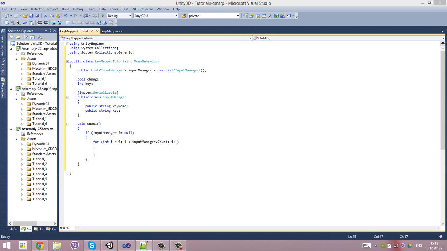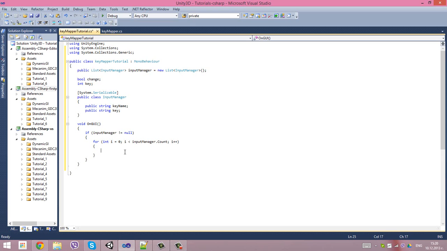Now we have the for statement, we need to make the buttons. As this is a key mapper system or input manager system, we will need to see which key we are actually changing.